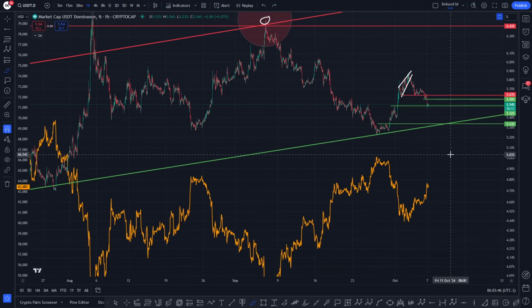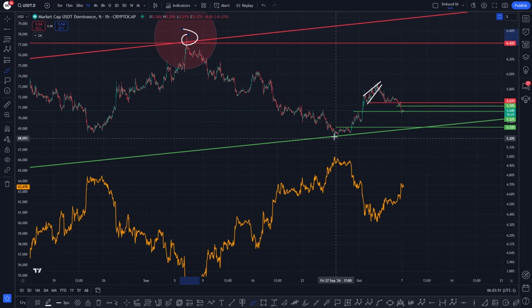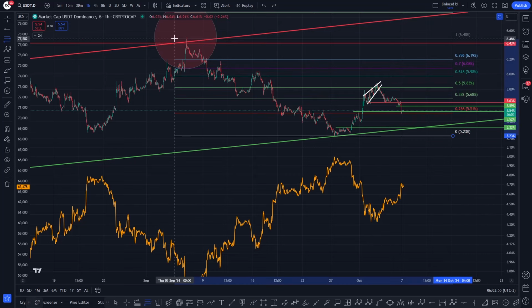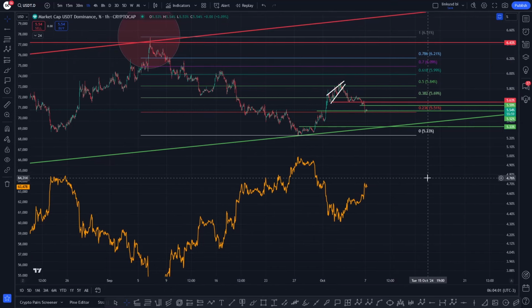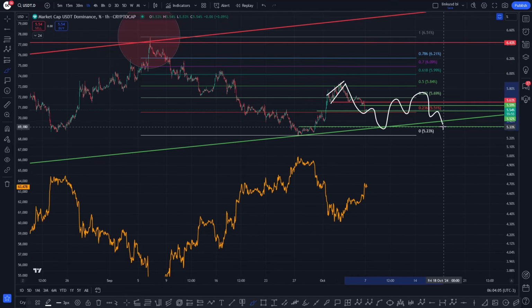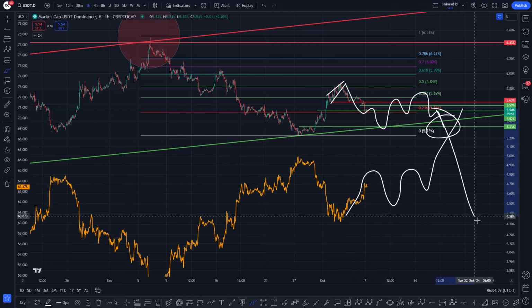I'll keep updated as best I can for you on this particular chart, but what we've got really simply, from that pivot high to this pivot low, we've retraced at the moment, and we've hit the dead cat bounce zone, which is what I've shown you on the DXY. So 0.5 fib, looking at 50% retracement, and right now we're continuing with this trend. If we do start to see some kind of structure like this, we come down, come up, and we make lower highs, and we sweep this ascending trend line, and Bitcoin does something like this, and it's really breaking out as this breaks down, and with that XRP's taking off as well.